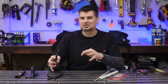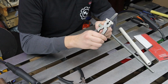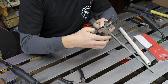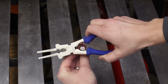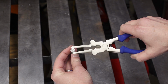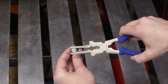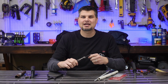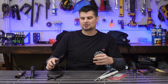Definitely not the best tool to hold it, and that's because either these larger pipe jaws are way too big. I mean, if you got a bolt that big, you'll want a designated socket or wrench for that. And likewise, the smaller pipe jaws are too small. I don't know if you've ever tried to hold a bolt or nut, or tighten it with needle nose. It's just the same, not the best. You just can't get that good of a clamping force on a bolt to tighten or loosen.